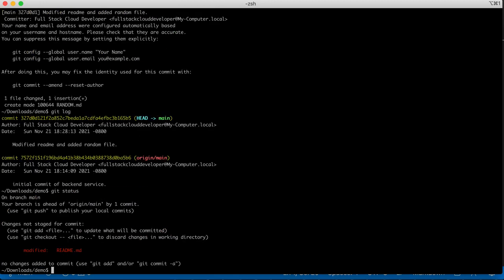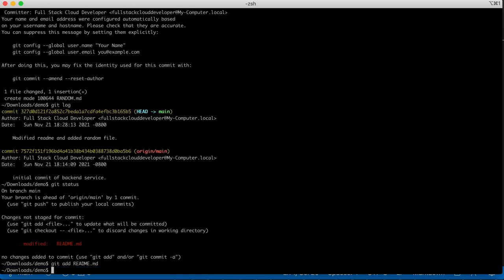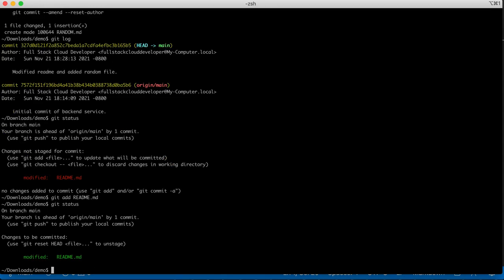We've got our modified readme, and we're just going to do git push. Let's see, wait, changes not staged for commit. So modified, so git add readme, git status. Okay, now it's ready to go. Git push.